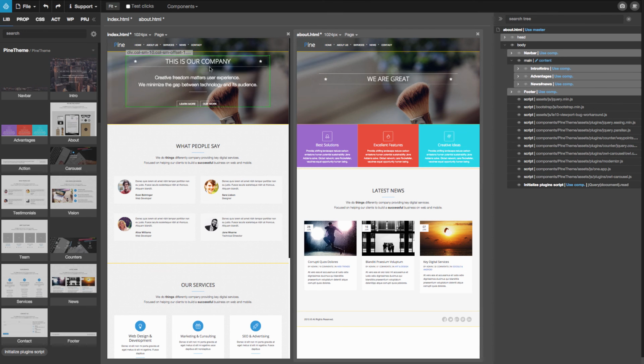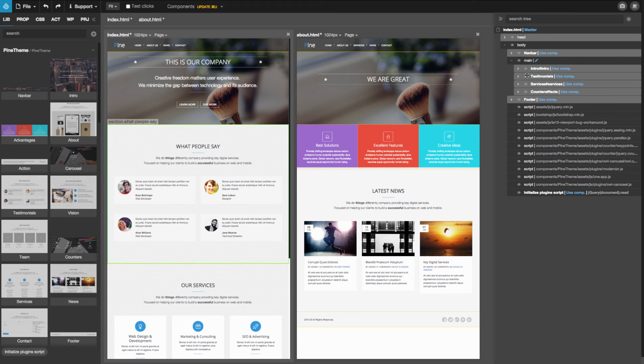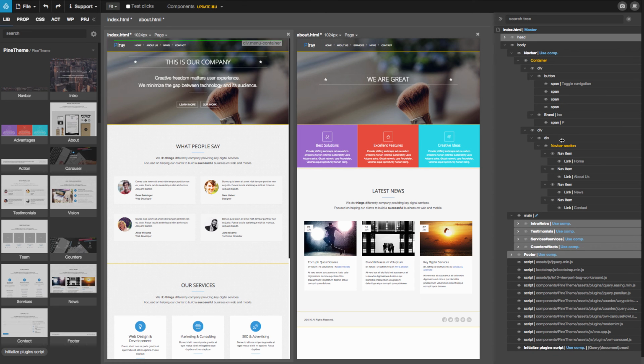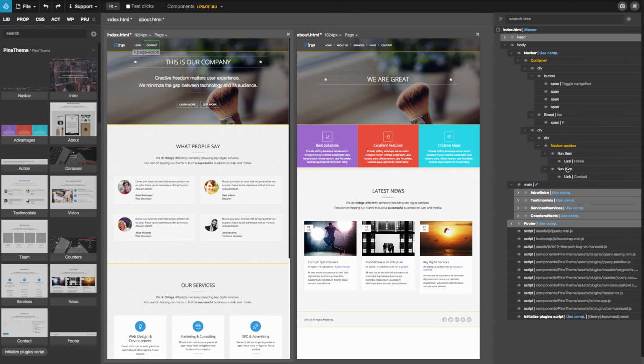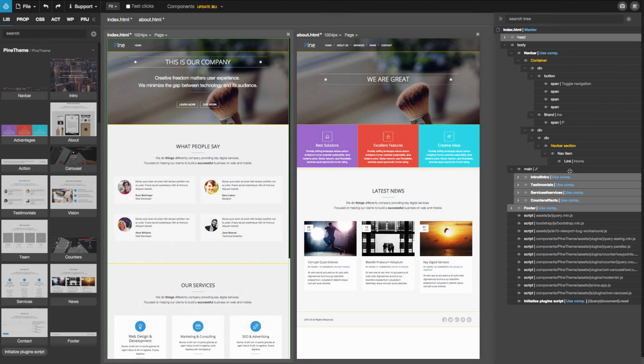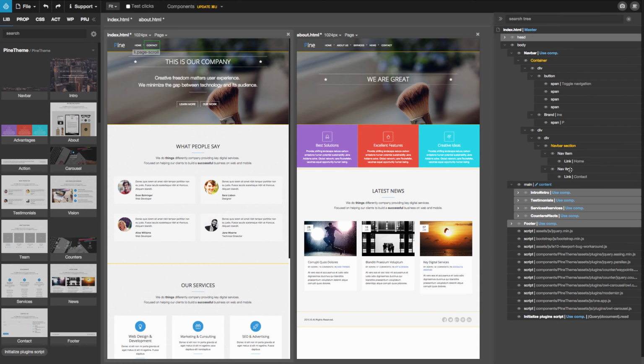Refresh, and then on the master page, let's change the menu. There are some menu items we don't need. Well, we need at least one.